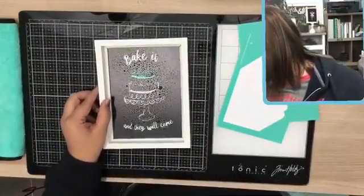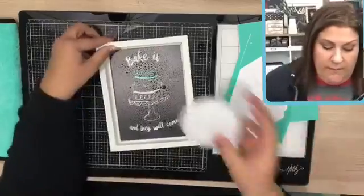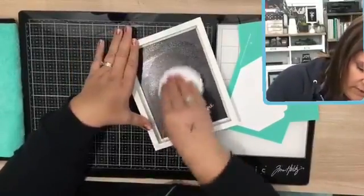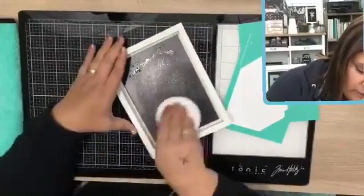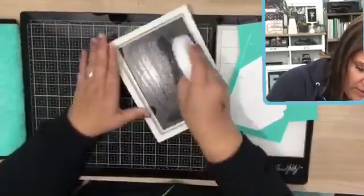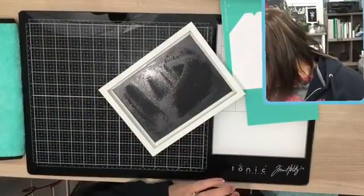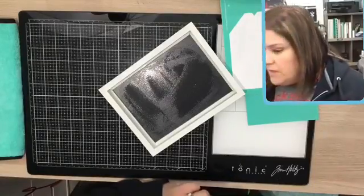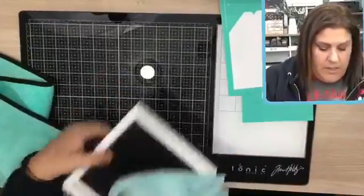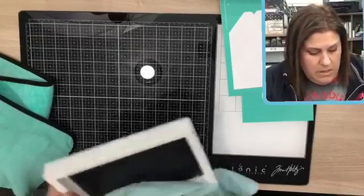Let me clean off the board. Okay, so I have my board eraser and we will just get this gone. Board eraser makes really quick work of this. Okay, so all of that is gone. And now I'm just going to clean up that board and dry it off. Just dry it off. There we go.